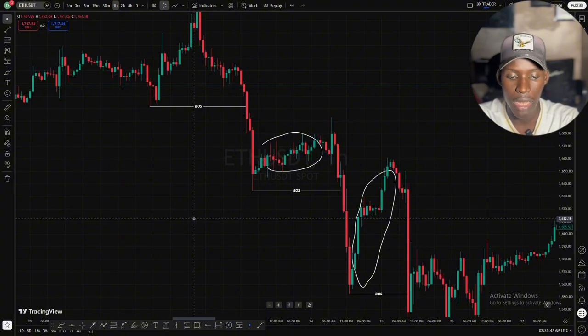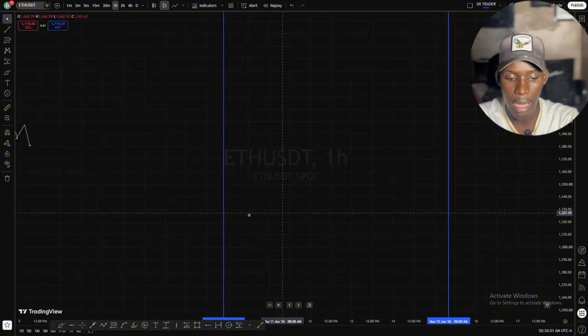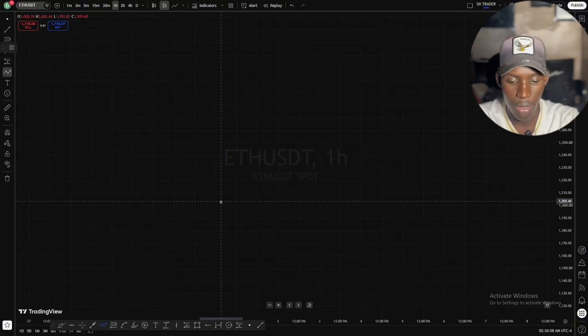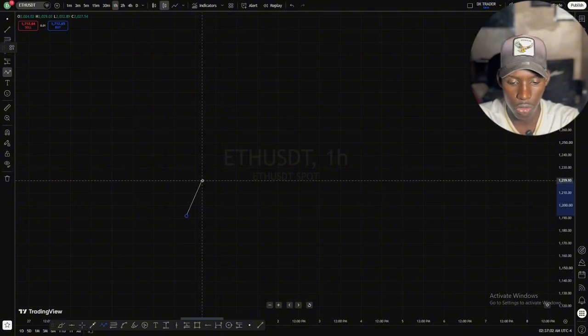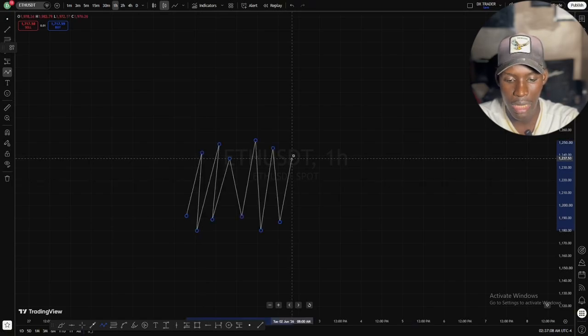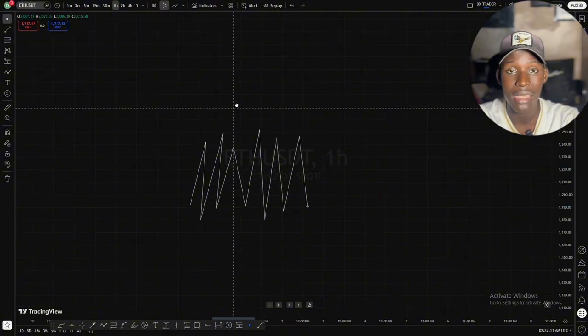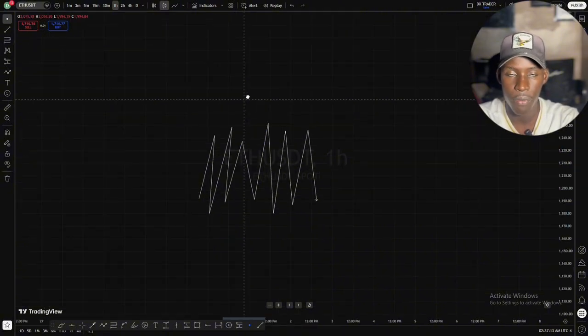Now let's follow up with the last one, which is the consolidation market, and many people also know it as ranging or choppy market. Some people call it choppy market, while some people call it ranging market. It is all the same. Sometimes the market will just be staying in one place, with none of the structures, something like this. This is what we call the ranging market. In that case, we don't have anything like higher highs or higher lows. We don't have anything. So in this case, we step out of the market. We are not trading it.